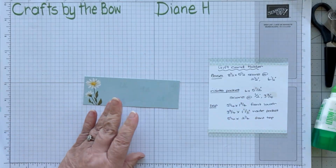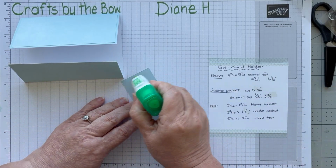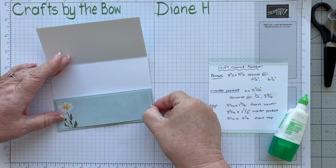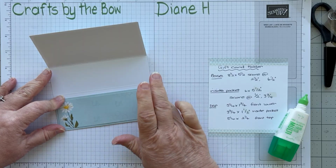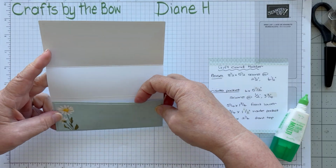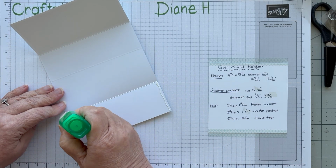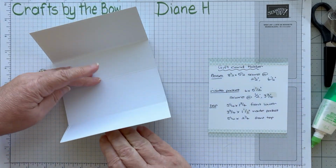Right, now I'm going to stick it onto here. So now it'll go at the bottom. Let's pop some glue on. And let's just attach it like this. And then I'm going to glue these edges down so that this makes a pocket for that little gift card holder to sit in. So I only need a little bead of glue. You could use a tear and tape, but I just don't need much, and I've got this glue in my hand, and it's only down the sides. We want the top to be open.